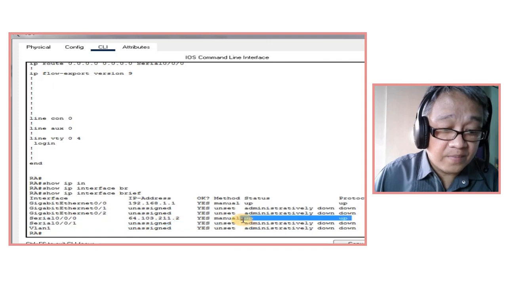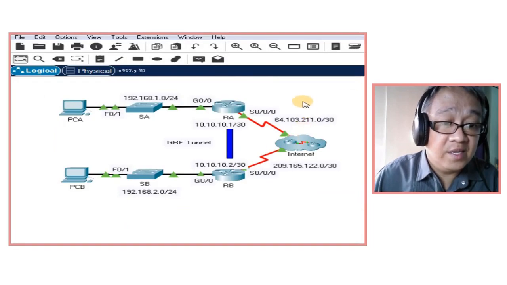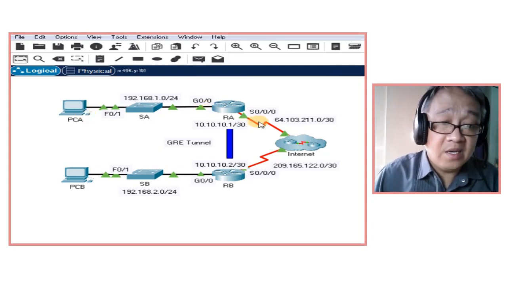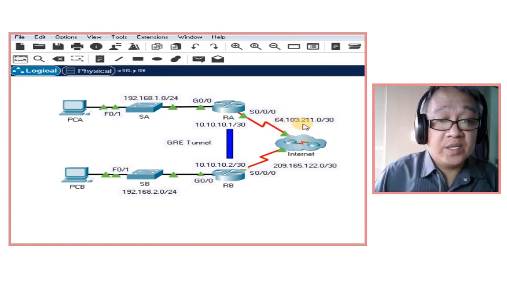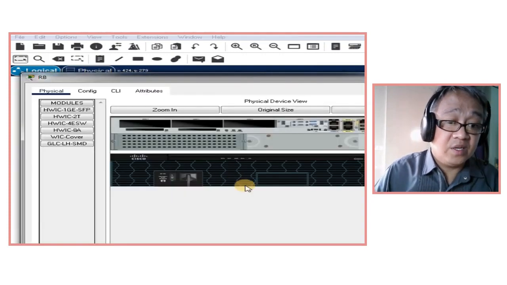They are all up. Let us trace the connectivity. G0/0 goes to our PCA, and serial 0/0/0 goes to the internet, which is the 64.103.211.0/30 network.